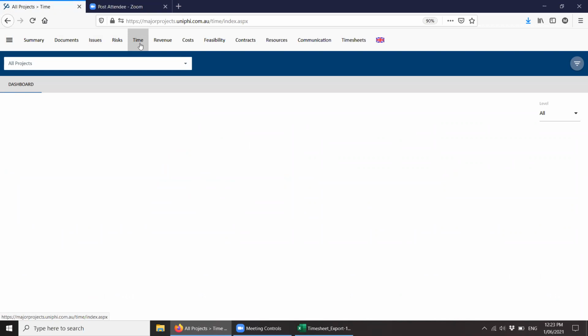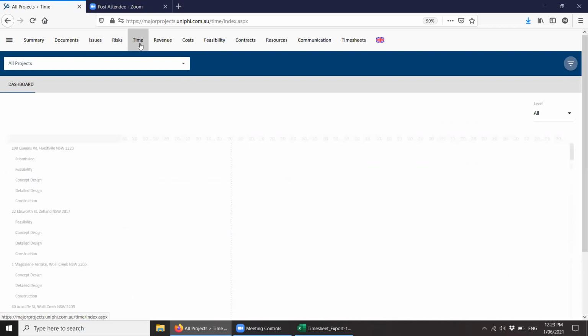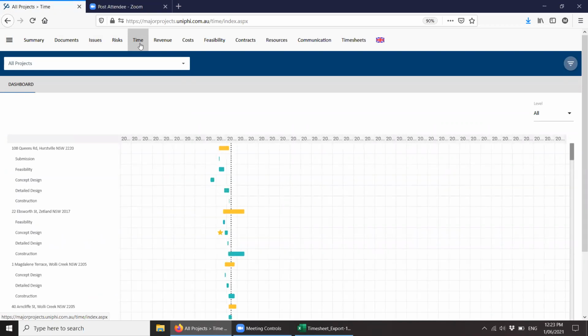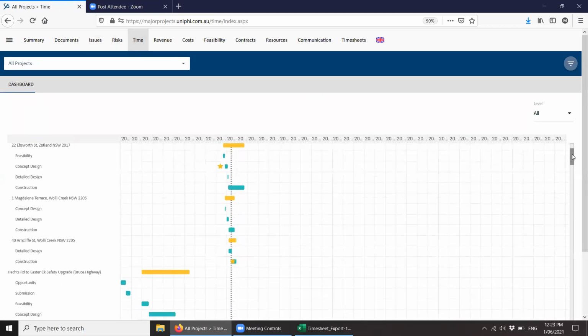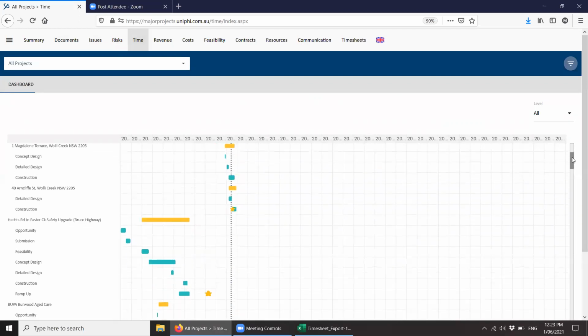So UniPhi has a life cycle that you can define. And so depending on what you've defined that life cycle as, you can then put start and finish dates from a baseline and from an actual forecast perspective against those particular projects. And so then, going down the list, you've got portfolios, again, able to be filtered using the modal. And you'll see blue lines representing the start and finish dates of those life cycle phases. And you'll see stars as well that represent milestones that sit on top of that. And so the milestones sit on top of the bar.